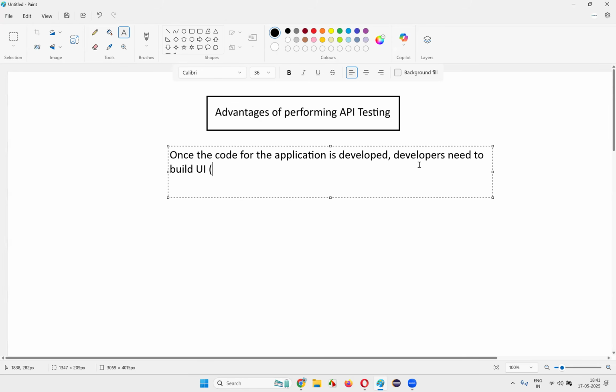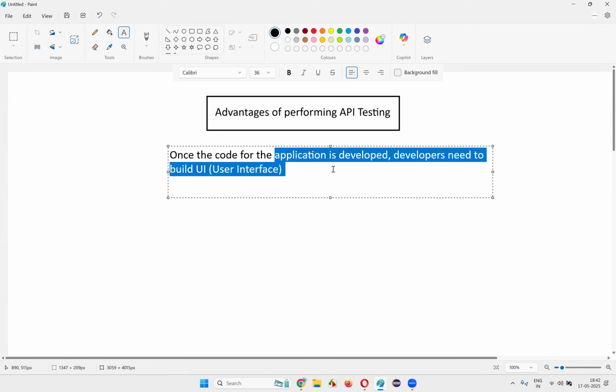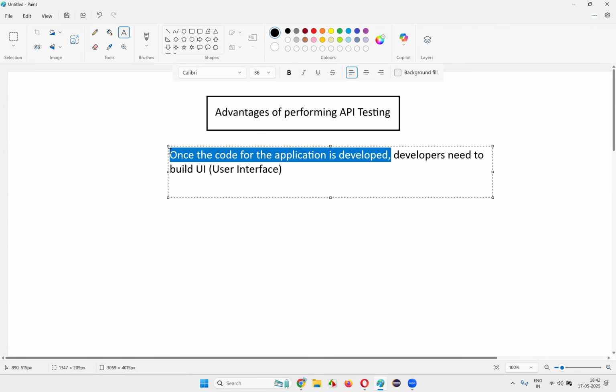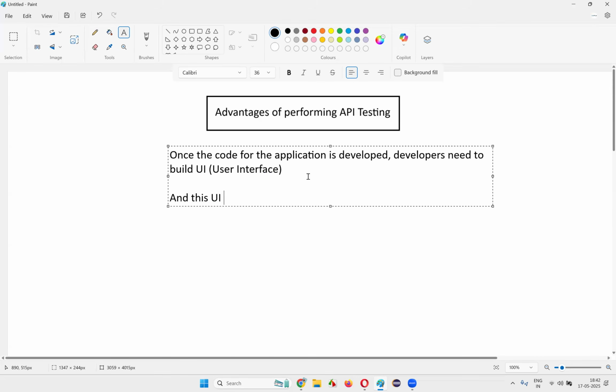UI means user interface. Once the code required for developing is built, developers need to create the UI and work on the UI part. And this UI will take some time. Yes or no? This UI will take time.